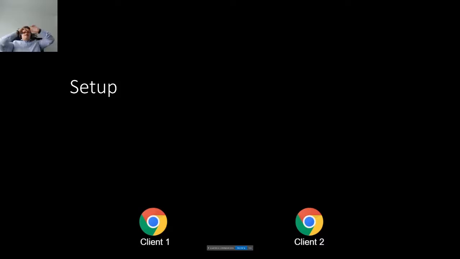Now, a little more practical. We're not going to code just yet, but I'm going to describe to you what a scheme for a simple WebRTC web application could look like, and what we're going to build later on today. Well, as I said, the first two things you need are two browsers, two clients that want to talk to each other. This example is also for video and audio chatting.